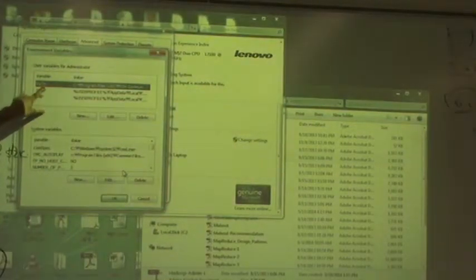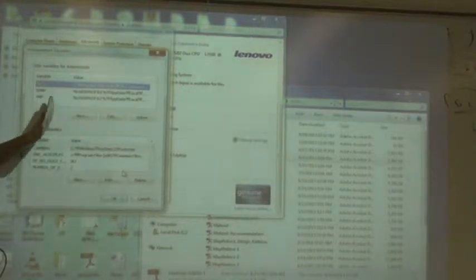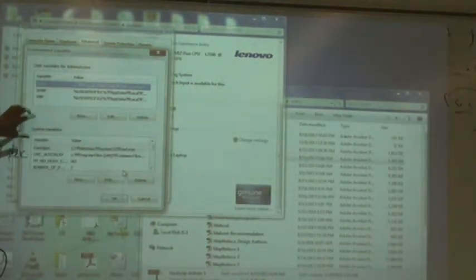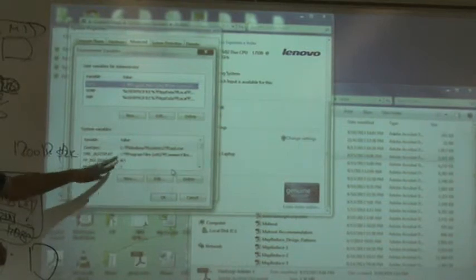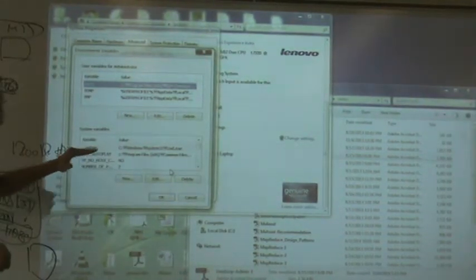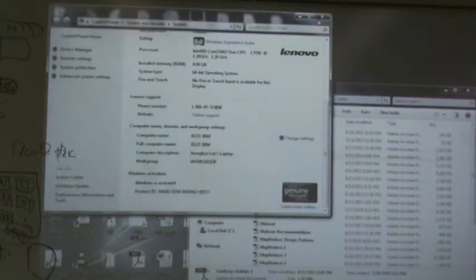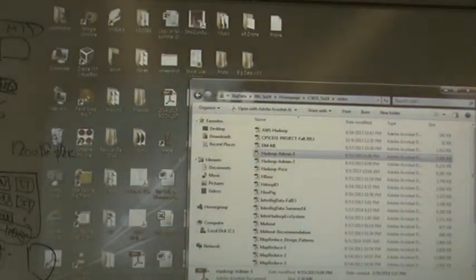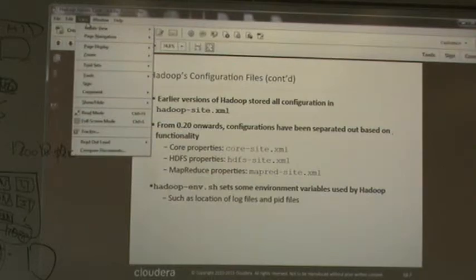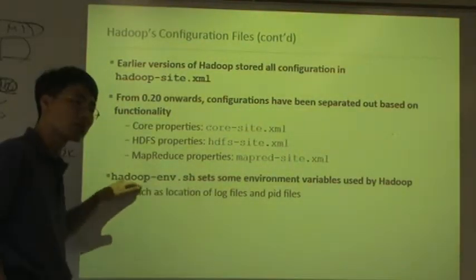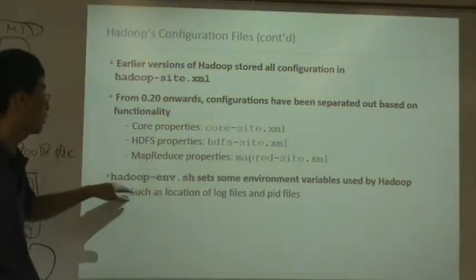Path is a well-known environment variable, used to find the executable file by following this path. There are also environment variables used for the system as well as applications. So sometimes you need to know what the environment variable is for the Hadoop system, and that can be retrieved using this one.